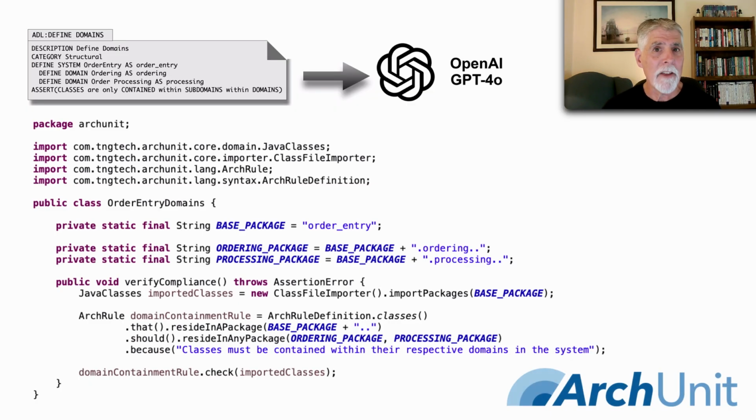And as a matter of fact, I can take, for example, the defined domains, put that through some sort of generative AI tool, and actually create executable source code. In this case, the prompt was, given this pseudocode, generate an ArchUnit test in Java. And that was the prompt, and this is what it actually created. Now I have executable source code to ensure that my architecture or the implementation is aligned with the architecture.